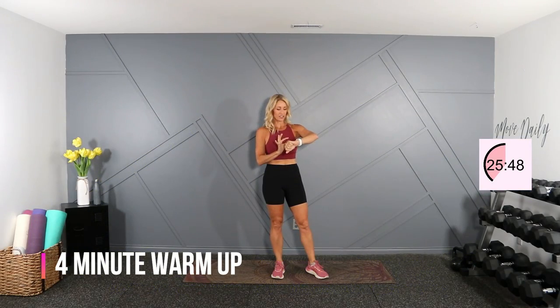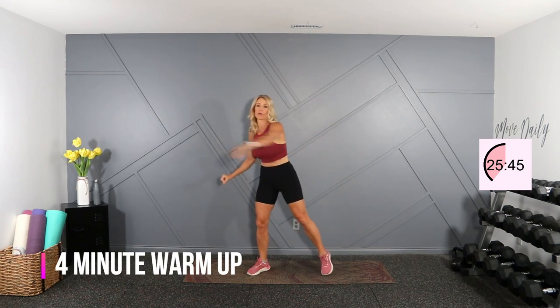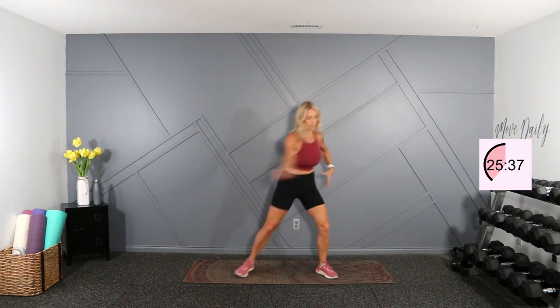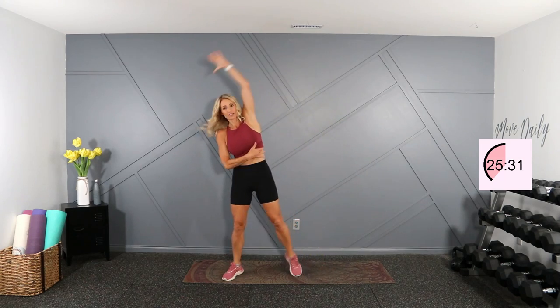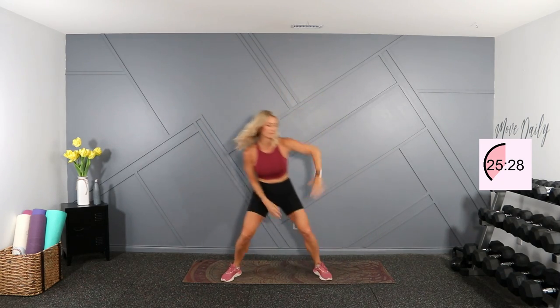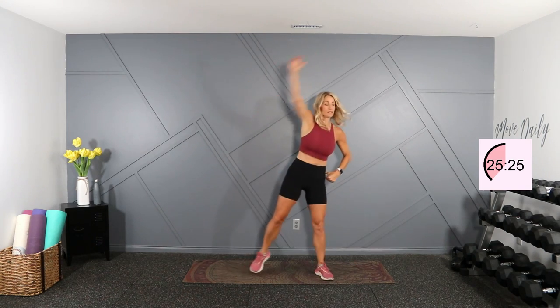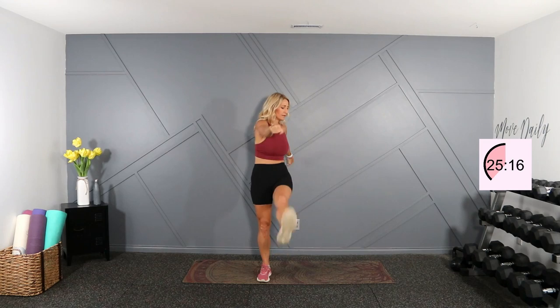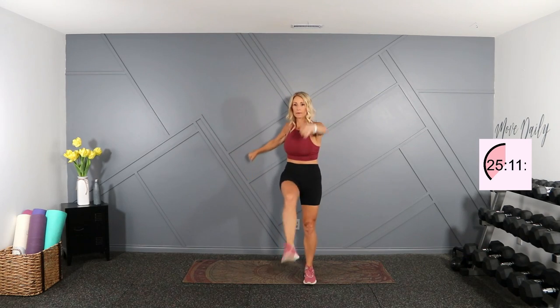So I'm going to put in high intensity intervals. They might be some high intensity ones, though it will be low impact. Let's start crossing the arms here. We'll get things a little warmed up and then we'll jump right into that cardio. Up and over here. Reach up, stretch those lats. And a little front kick, front punch right here. And punch overhead.